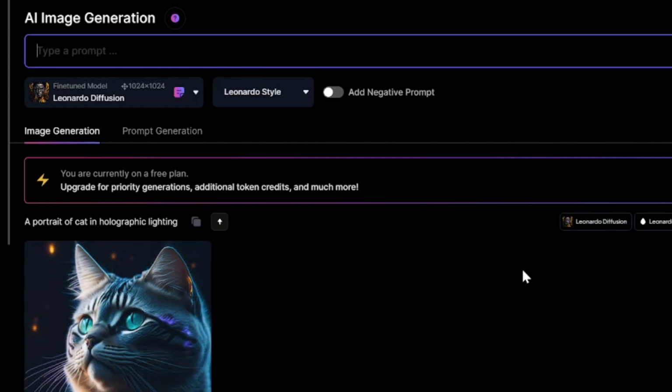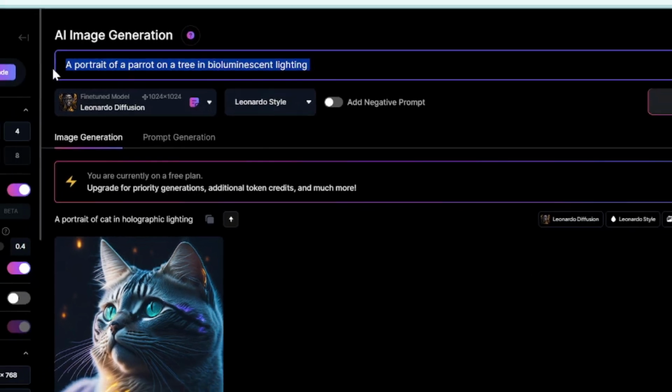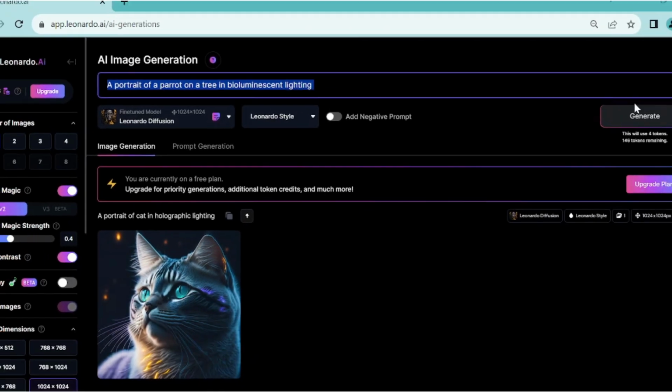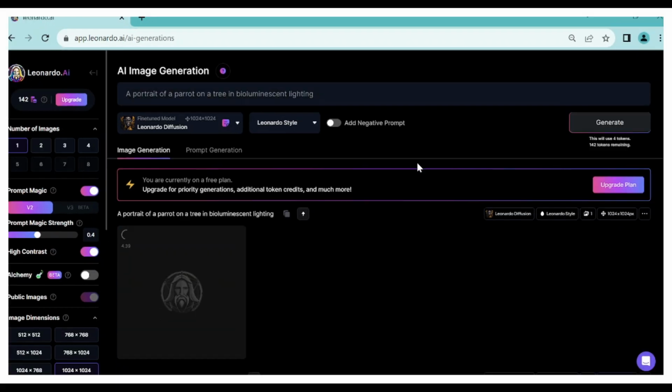Let's go with our second example. I've put this input. Now let's see how the output is. Again, generate.